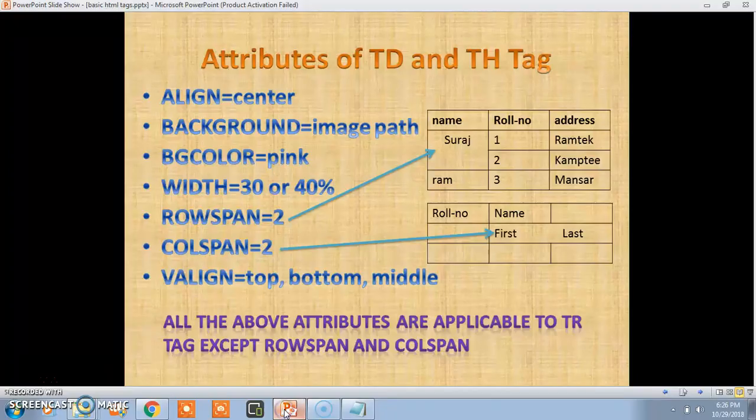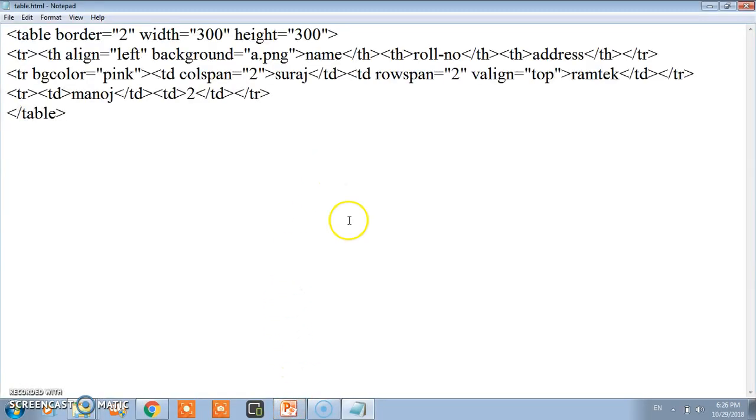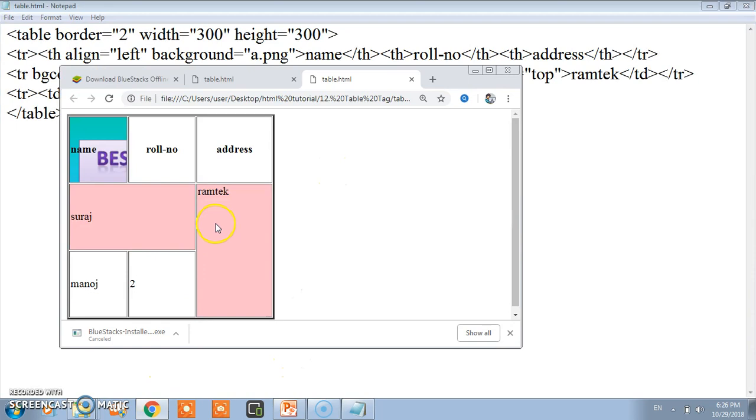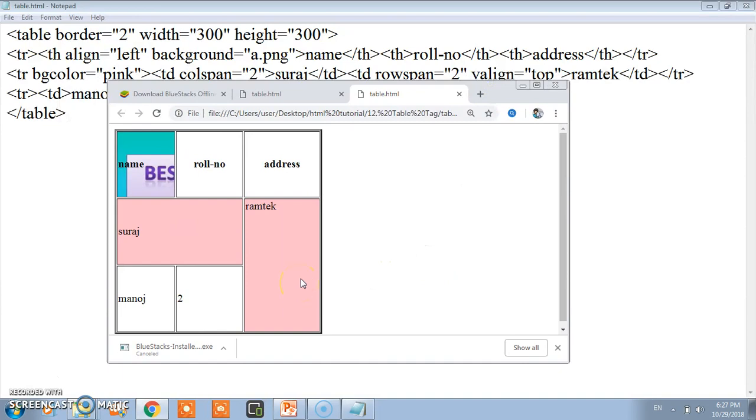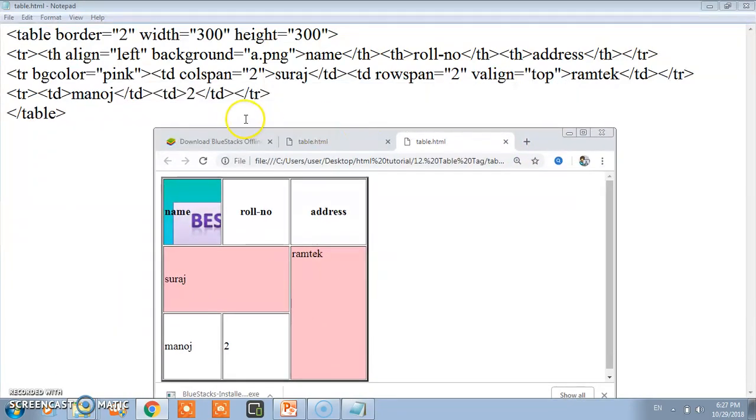So finally we have discussed all the attributes. Okay, we have discussed all. So I hope you understood all the attributes, and I request you please practice, because only if you see the video you will not understand 100%. So if you are a programmer, then please practice this in notepad, and you require practice particularly for this attribute, because whenever you use rowspan and colspan you have to delete the particular row and column. Okay, then it will work perfectly. So I have shown you how you can use rowspan and colspan. These are the important attributes. So you just practice.